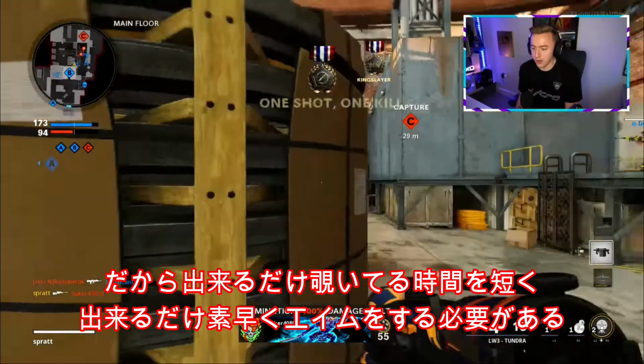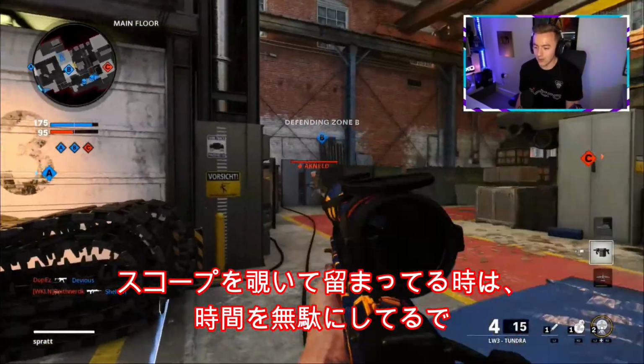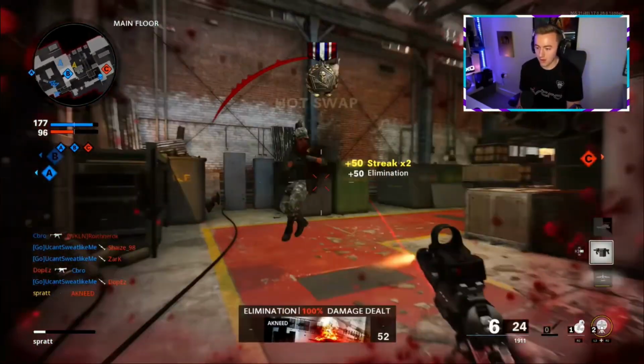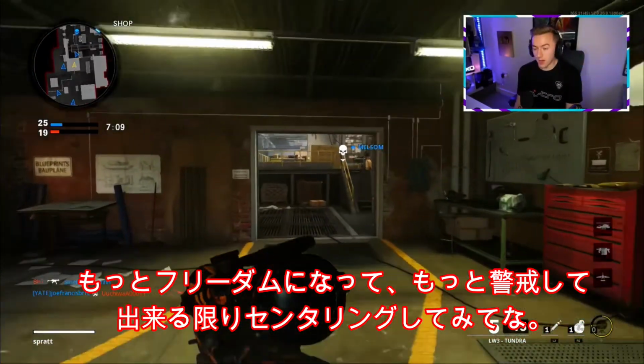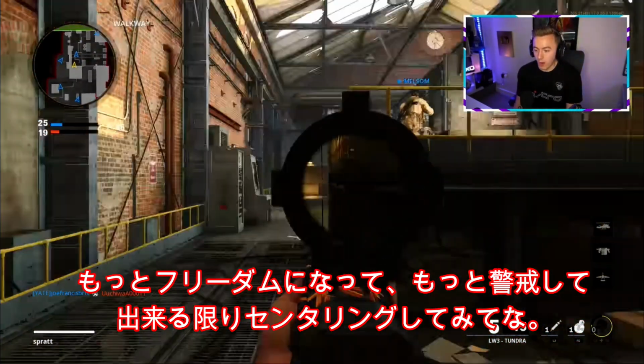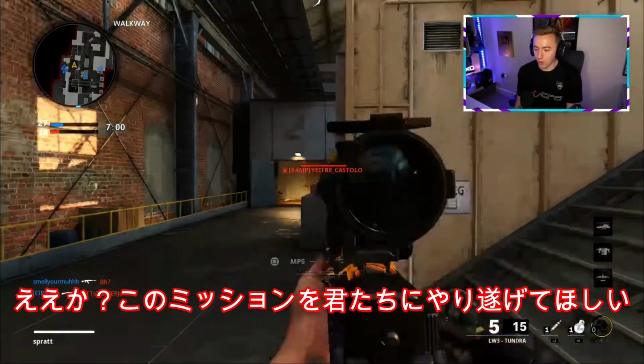But as soon as you get stuck in your scope, as soon as you need to pull your shot across, you're wasting time, you're stuck in your scope. And in a lot of situations, you're probably going to get punished for it. Trust me, you're going to have so much more freedom, so much more awareness if you try and center as much as you can. I want you to make that your mission, okay?